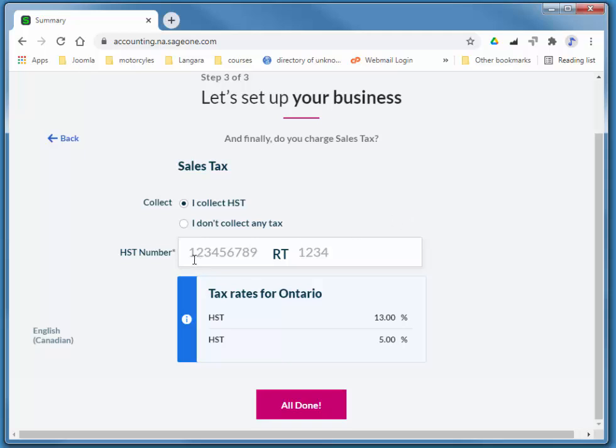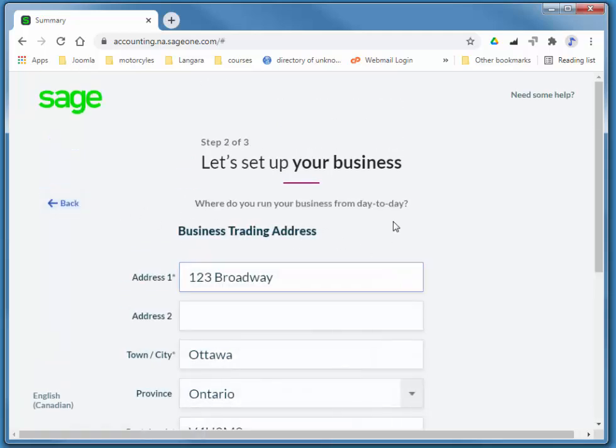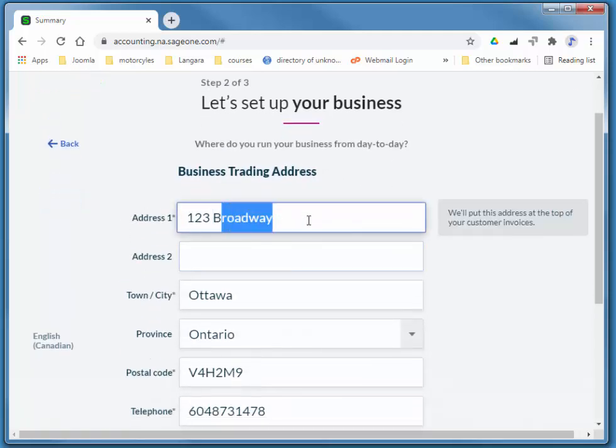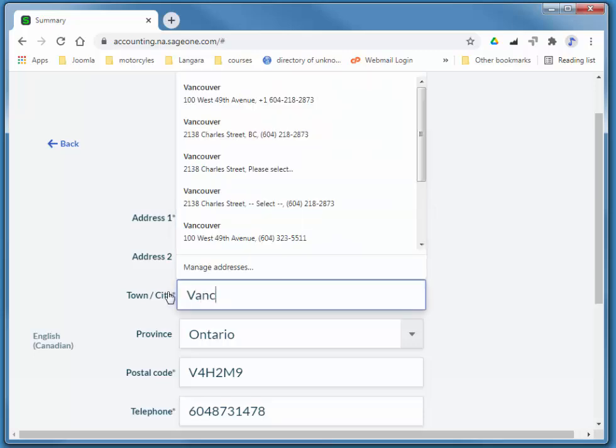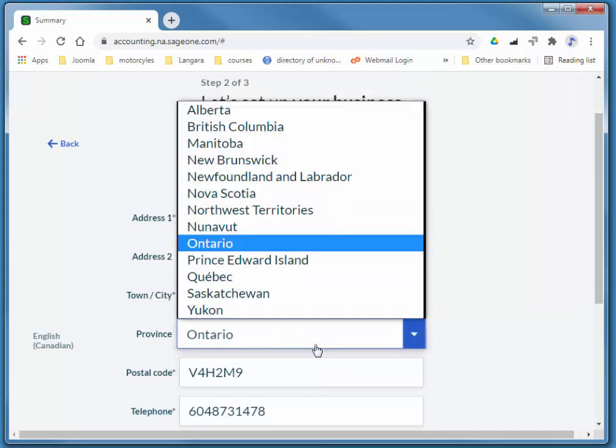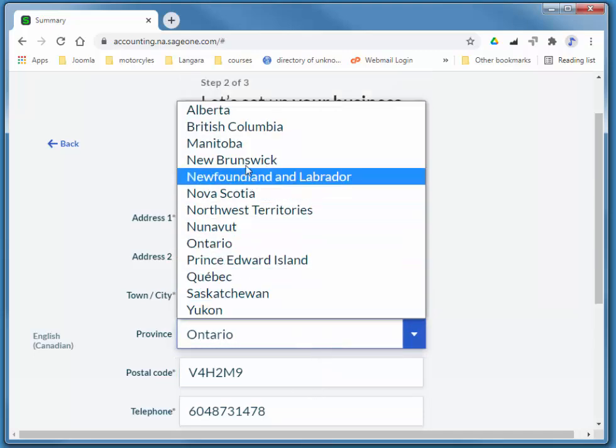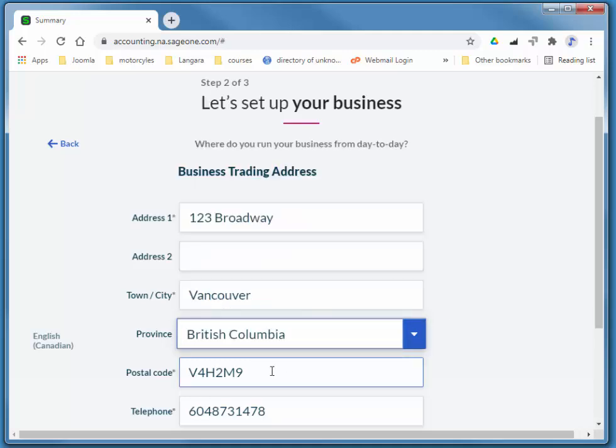I have to choose the taxes as well. So HST. Oh, actually, this company is in BC, sorry. But you see that the taxes are dynamic to what you've chosen in the previous step.